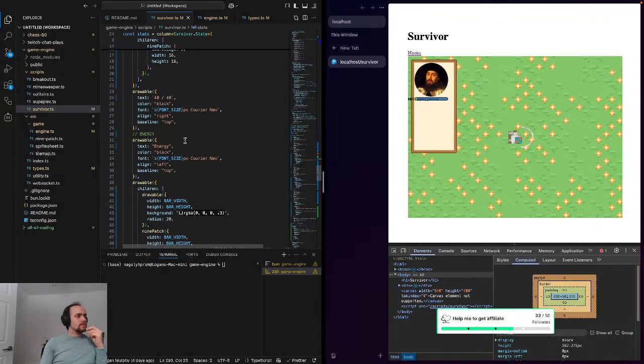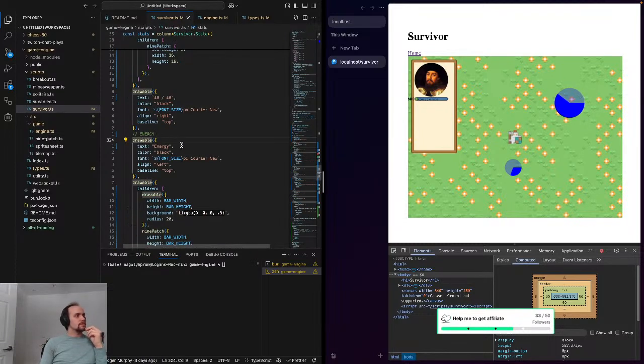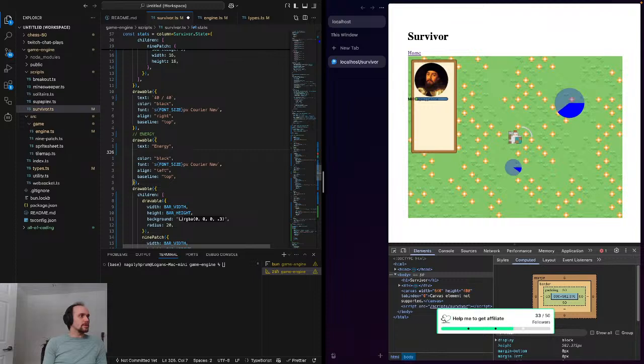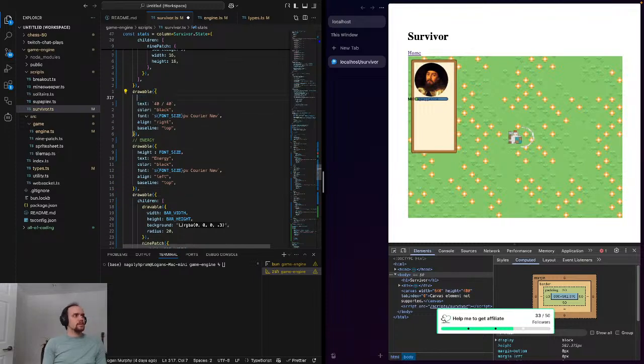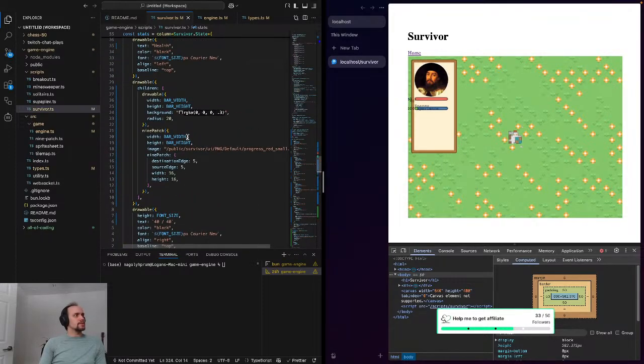Okay, so I do want these texts to have some height. I wonder. Nah, I won't do that. Okay, that helps.